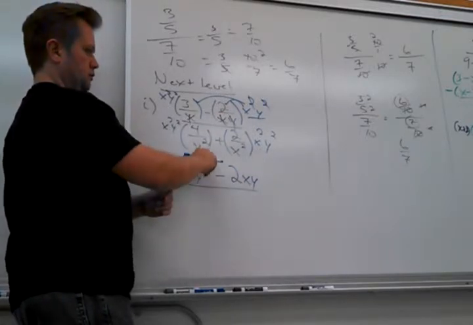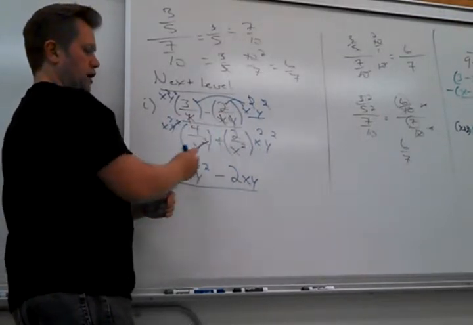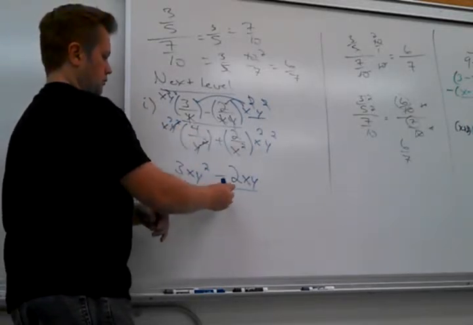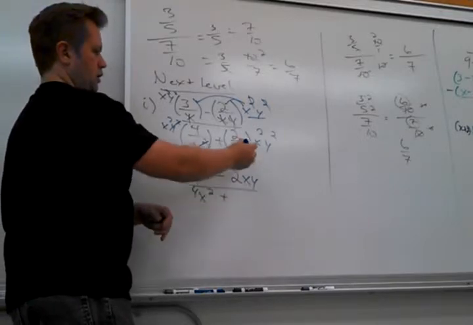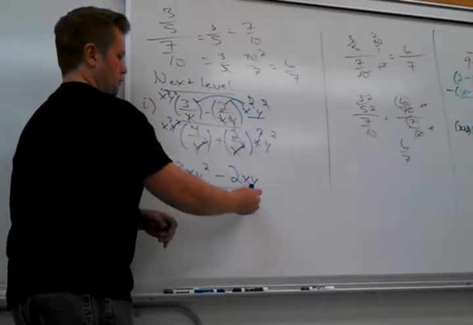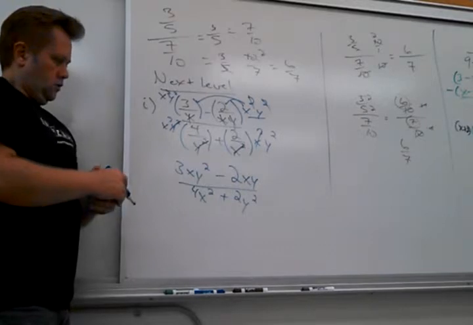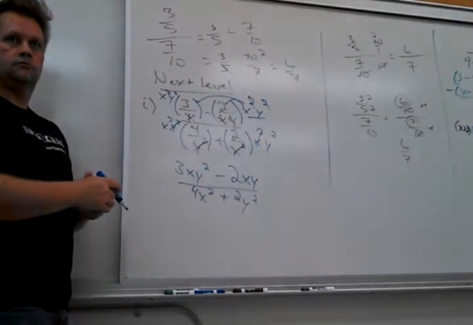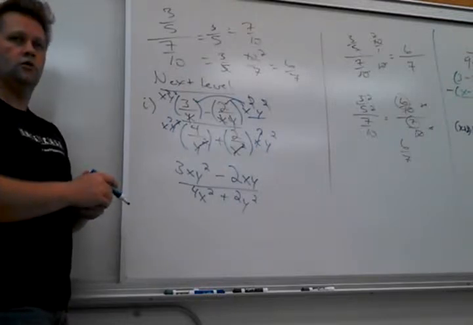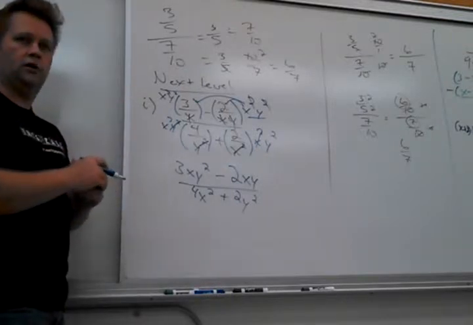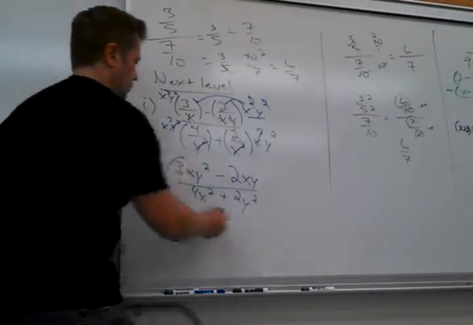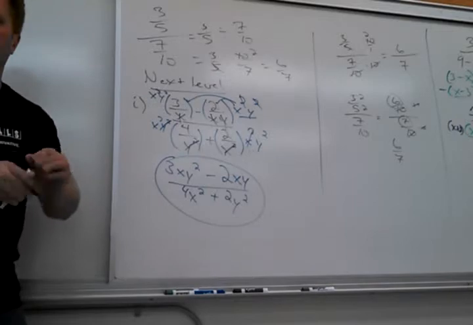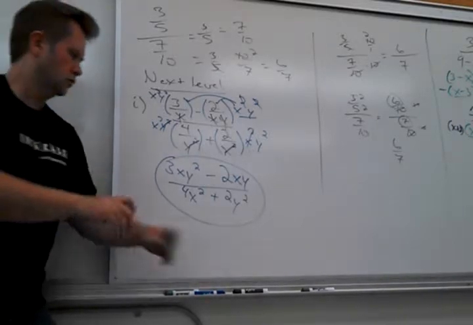What happens here? X, Y, cancel. A y squared cancels. Y. So you're left with 4x squared. And here, x squared cancels, so you're left with 2y squared. Can you factor the bottom? Can you? Yes. You could take a 2 out, but does that really do anything for you? No. So you know you're done. Okay, now let's try it a different way. For those of you who didn't like this way, and you made your position well known.